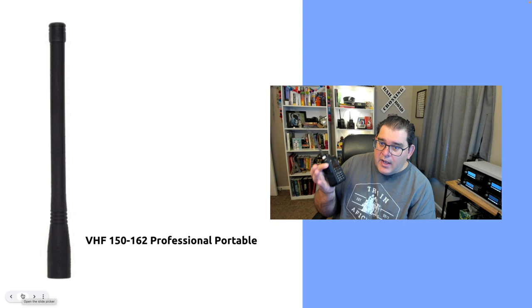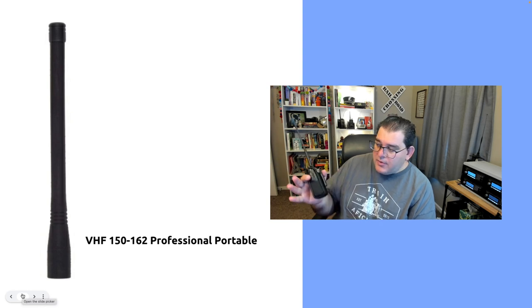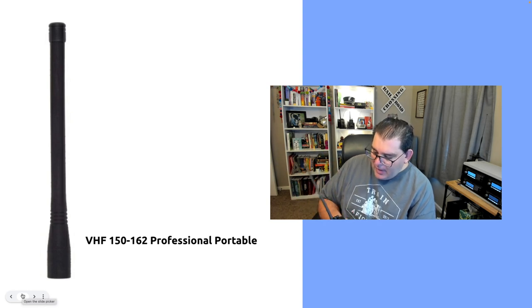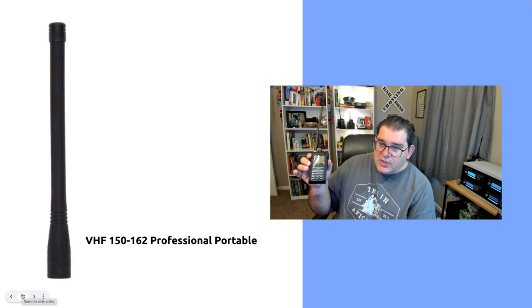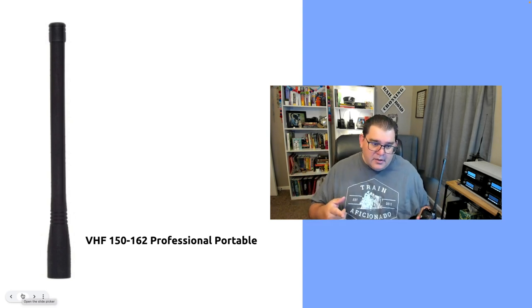The reason why I have this and my 125AT is I got a phenomenal deal on this radio when I purchased it years ago. The battery, because I don't transmit on it, lasts me for a whole entire rail fanning trip, pretty much. I do have a spare battery, so I always have a backup on me. And I can monitor dual channels at the same time. Typically, what I'll do is, I believe it's the 878 UV.